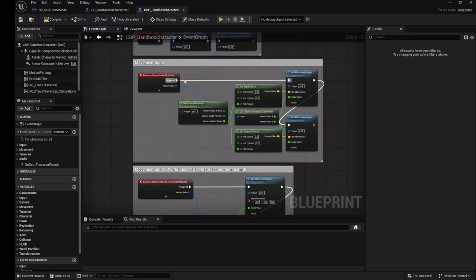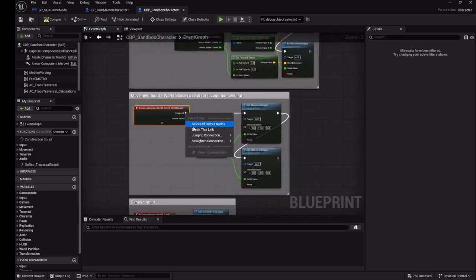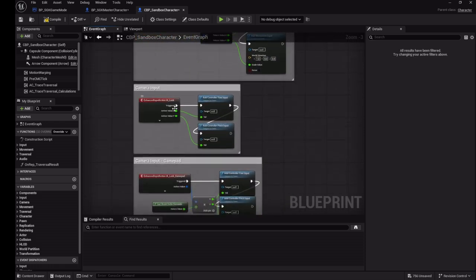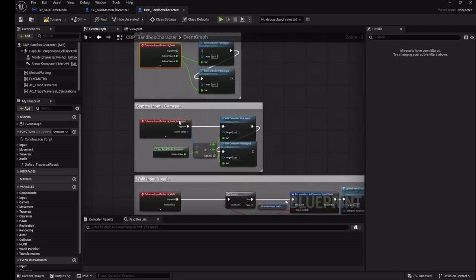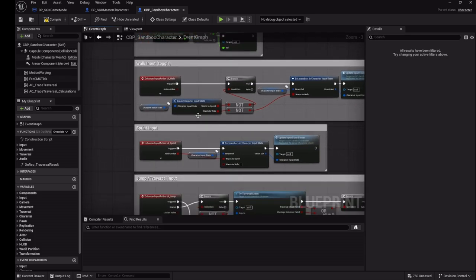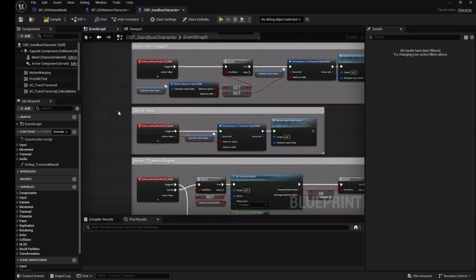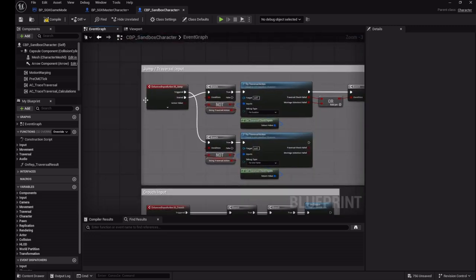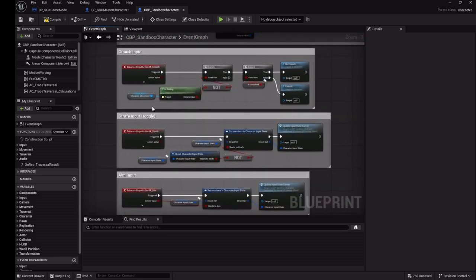But we're going to go ahead and disconnect these because, if you remember, if you followed along the original, the last GAS tutorial I made, we actually used a lot of these inputs from GAS. Well, we're not using them in here anymore, but we're going to leave the jump here for now because we're going to use part of that.